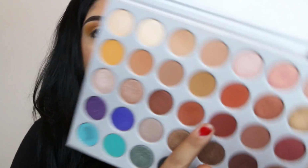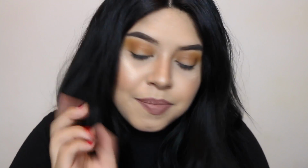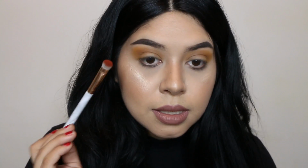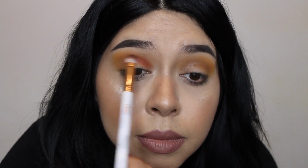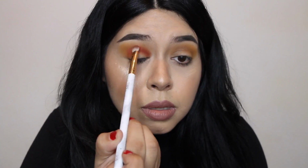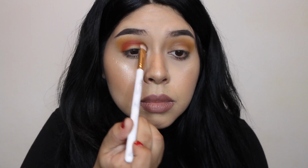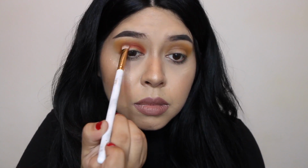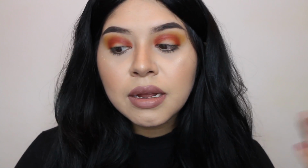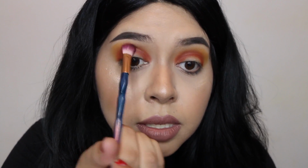All right, next we're going into this color right here. It's like a red brownish orangey color. Guys, I suck at describing colors, but if you got the palette, you know what color I'm talking about. So with this color, I'm just gonna be focusing it in my crease. Okay, so now that I placed that color in the crease, I'm just gonna be buffing it outwards just so we don't have any harsh edges on there.